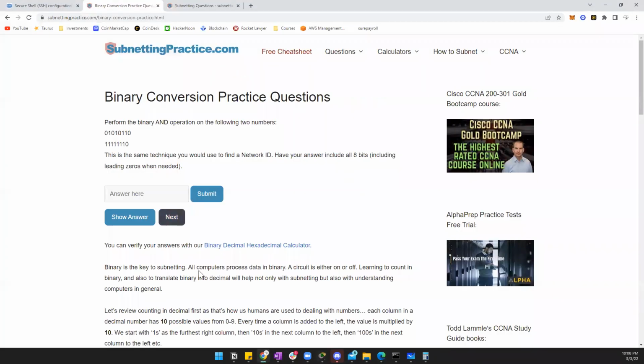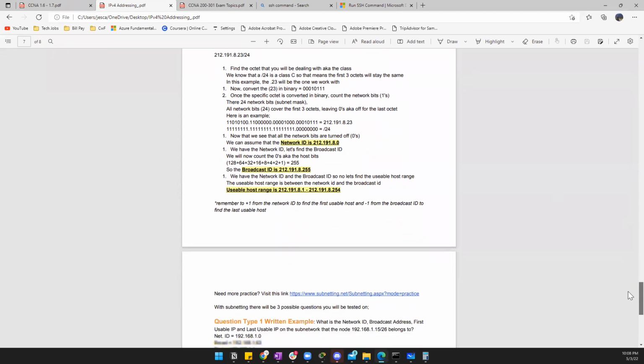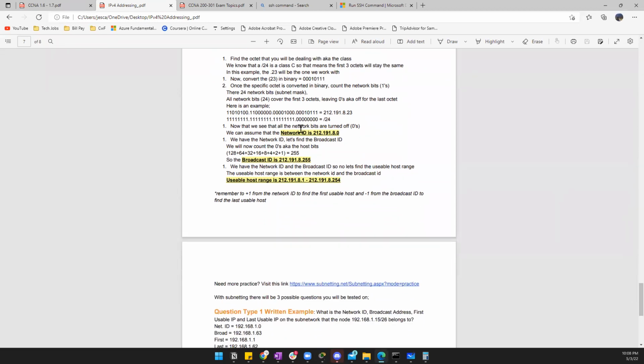Practice this right here. Skip the questions that we didn't talk about, obviously, but practice these. Once you get the whole question, you have to do the broadcast, the network, and the host usable range. You know how to do that because you've been working in binary so much. Okay, so we got the network. Now we get the broadcast, because the only way we can find the broadcast is if we find the network. The broadcast is everything else left over. So you cannot do it out of order. You have to find the network and then you can find the broadcast.